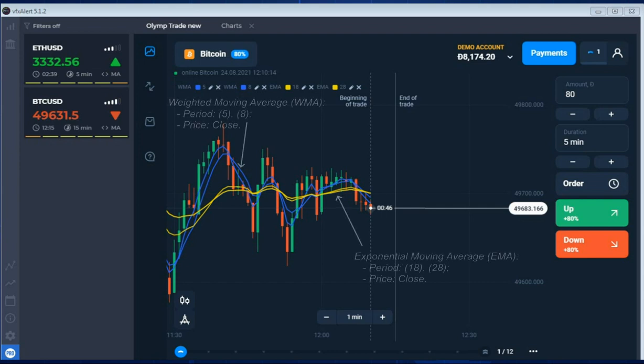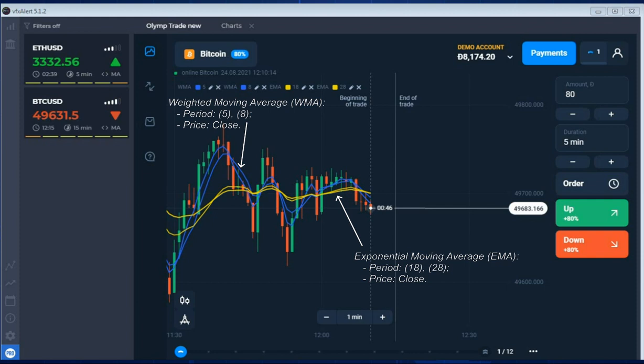The strategy uses two sets of moving averages. Two exponential moving averages with periods 18 and 28 determine the direction of the medium-term trend. On the flat at high volatility, they can be used as a price channel, inside which you can trade, with not less than 10 to 15 points. The breakout will be a binary signal of a new trend.